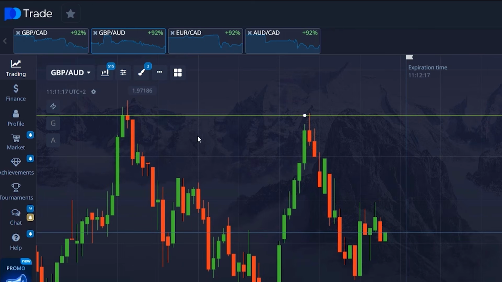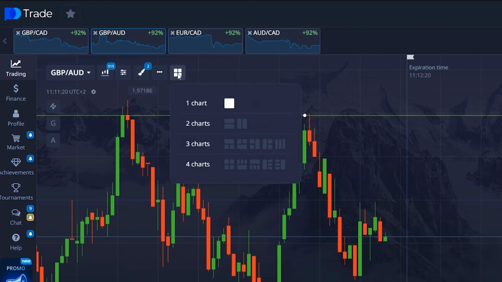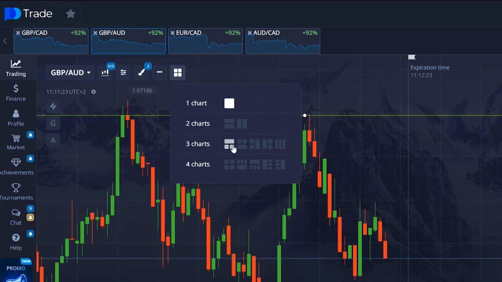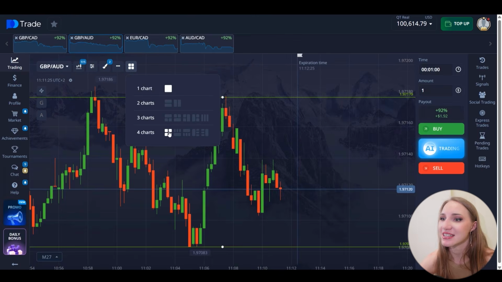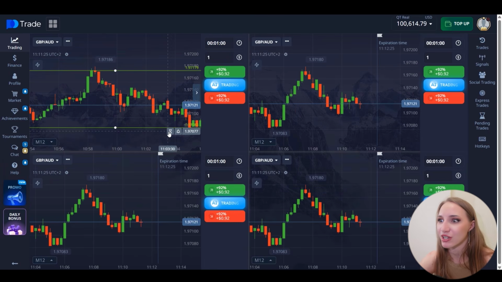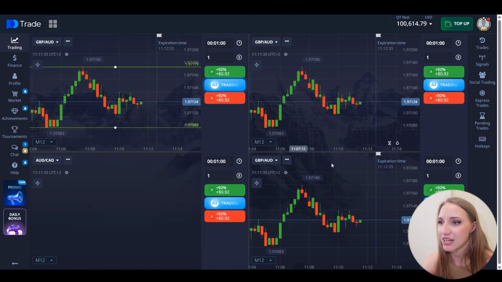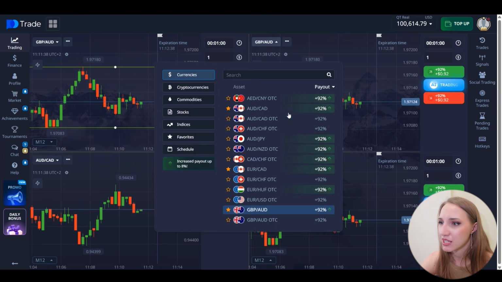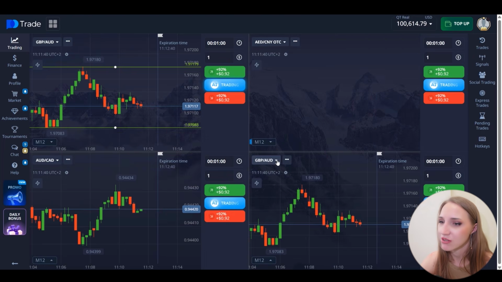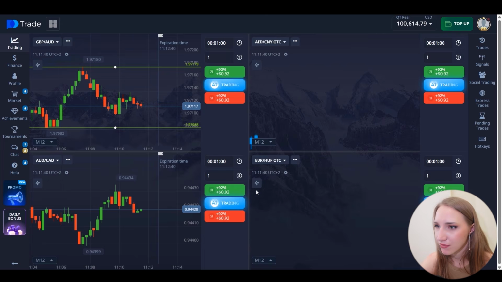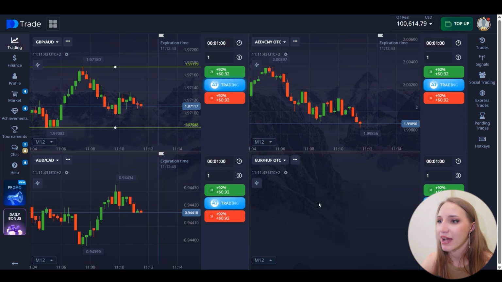So next, trade, it just helps you to switch on several charts at once. Let's just choose one. As you can see, guys, here the screen was divided into 4 screens. Each of the screens has its own interface. We can select the currency pair we need, and we will immediately see 4 different charts. And also, of course, you will see the buy and sell button.